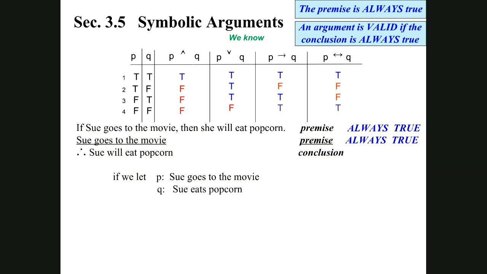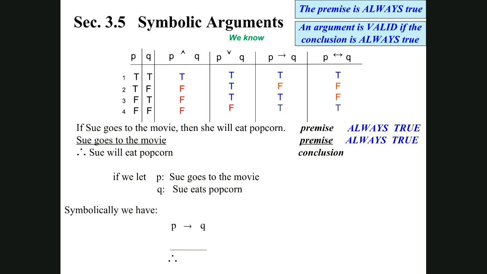Writing this symbolically, if we let P be the statement Sue goes to the movie, and Q be the statement Sue eats popcorn, then we have: if P then Q. And in the second statement, Sue goes to the movie.